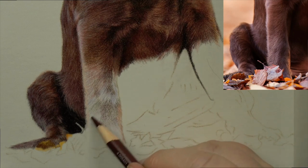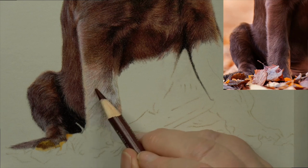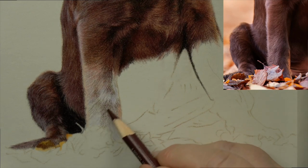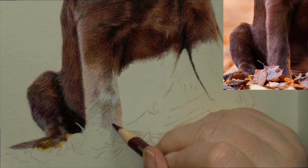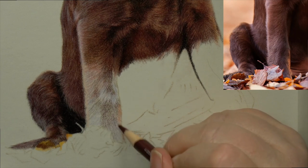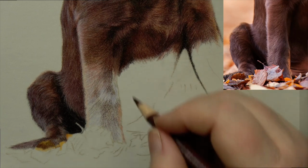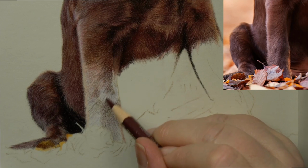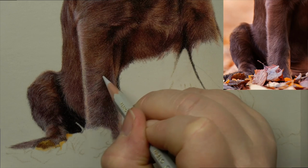Working over the joint area takes care and attention, really concentrating on the fur direction and of course those very subtle value changes. This kind of area can take a little bit longer to get right. It's worth just taking your time so that you get the really lovely idea of the bend in the leg, the dips and the curves. I try to keep my fur lines consistent with the animal I'm drawing, short strokes for short fur and longer ones for longer fur. Once the layers are in, then the smaller details can be added.